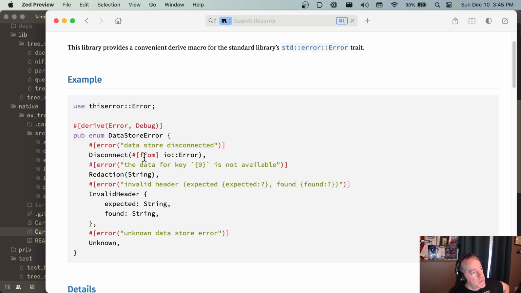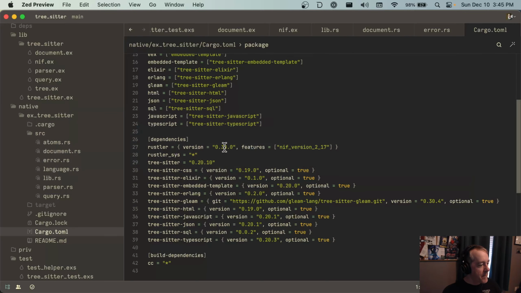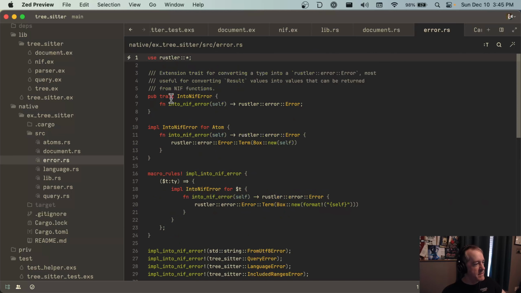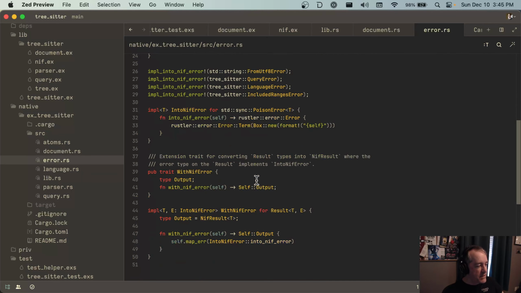When I say derived, that's not in the sense of the derive macro, but it will be automatically converted. And this is kind of what we want to do, because in our NIF functions, rather than having this NifResult, which is really pretty confusing, this into NifError, with NifError, is just trying to get around the orphan rule.